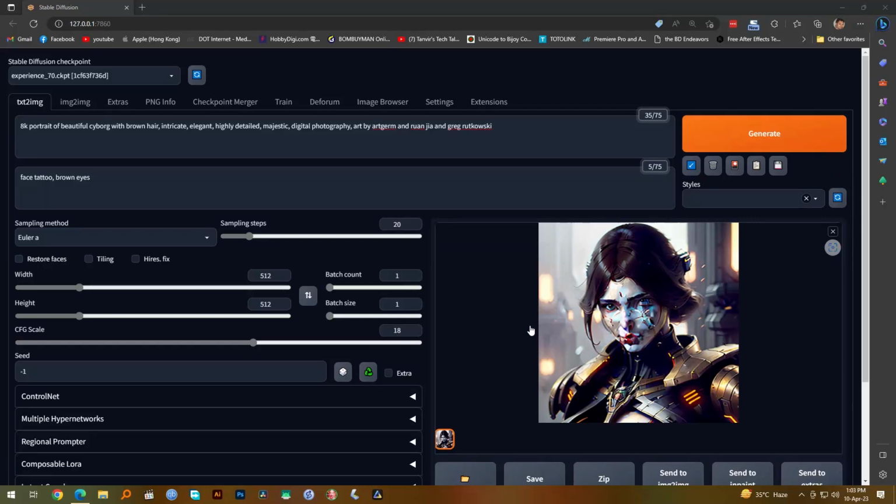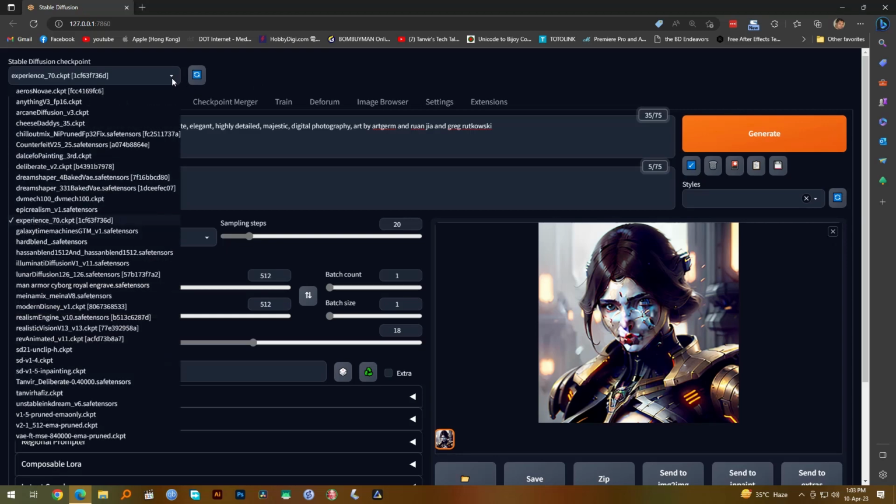So friends, finally what I'm going to show you is how you can actually add different models to your Stable Diffusion so that you can get better images. Now remember, the images that I have created today were created using Experience 70. If you want to create similar types of images, then you need to download and install experience_70 in your Stable Diffusion. But if you're a new user, then you are probably going to be stuck with the Stable Diffusion 1.5 version, which is v1.5 Chrome as it's stated here.